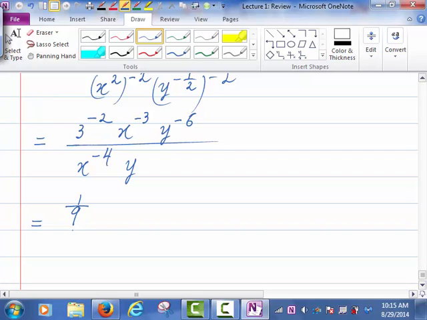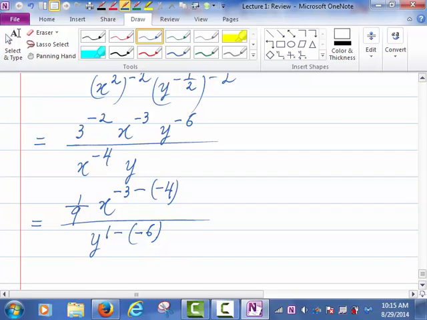What I'm going to do is take, for the x powers, I am going to subtract the exponents in the following way. X to the negative 3 minus the exponent in the denominator. And the y I'm going to keep in the denominator. So it will be y to the 1 minus the exponent in the numerator, right? You guys agree with that?